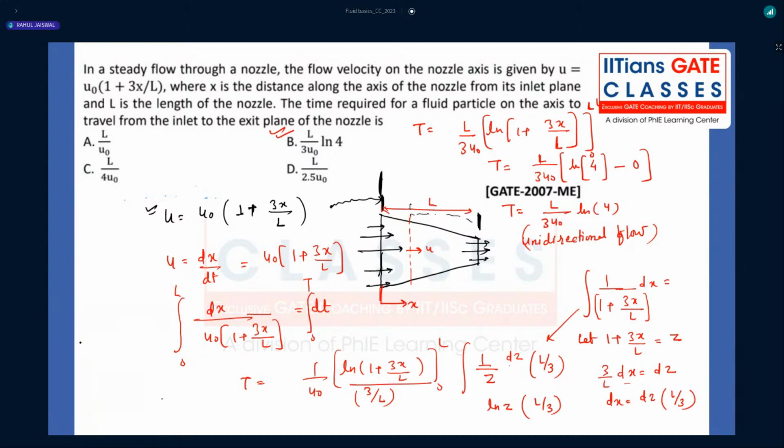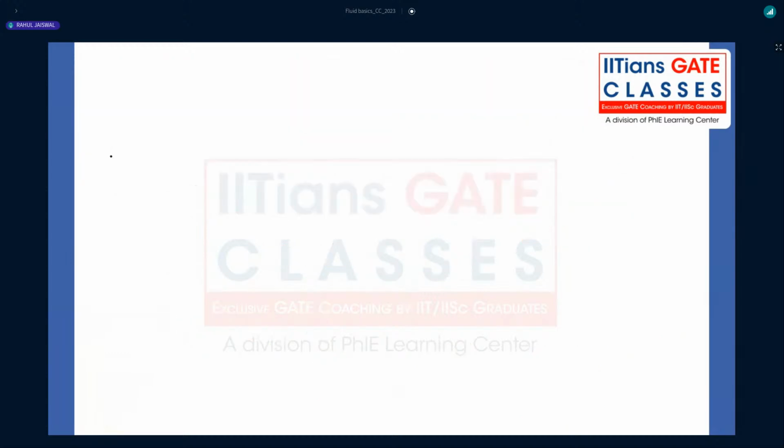Now, why I'm focusing so much on this Lagrangian and Eulerian description is because in GATE 2018 they asked for 2 marks. A very simple problem, just on the basis of categories only, categorizing this description, they asked for 2 marks, right? So at any time, for aerospace also, they can ask this in the fluid kinematics segment.